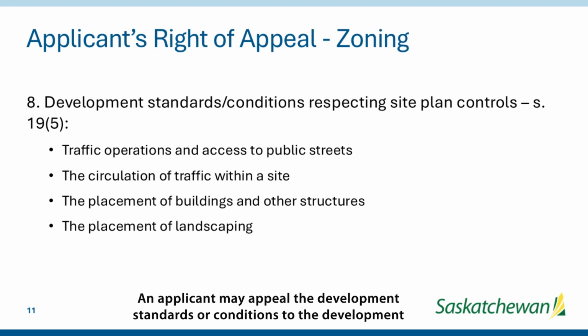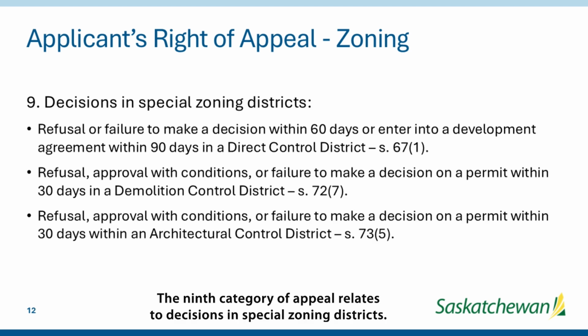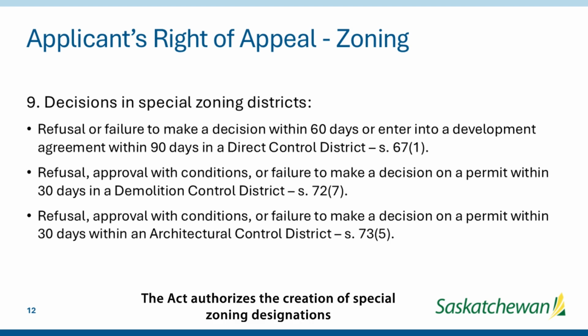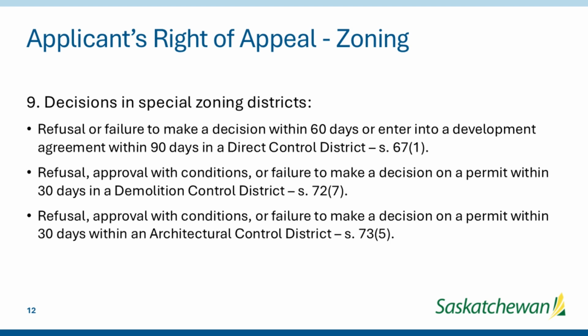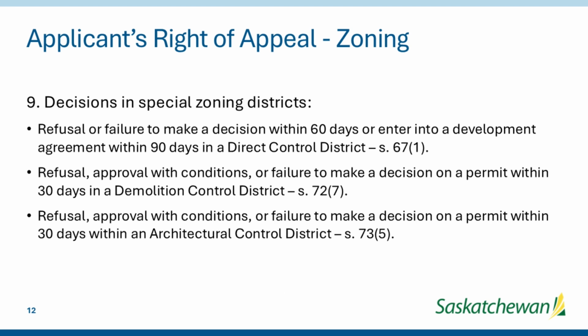An applicant may appeal the development standards or conditions to the Development Appeals Board if they believe them to be unnecessary or exceed what is necessary to secure the objectives of the zoning bylaw. The ninth category of appeal relates to decisions in special zoning districts. The Act authorizes the creation of special zoning designations used in conjunction with another zoning district to further control development in specific areas to achieve municipal goals.